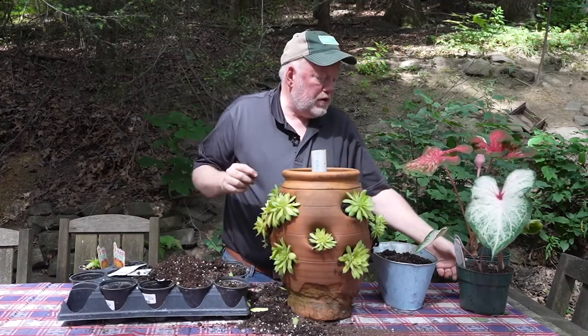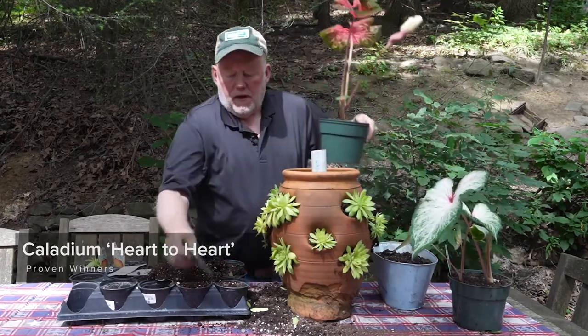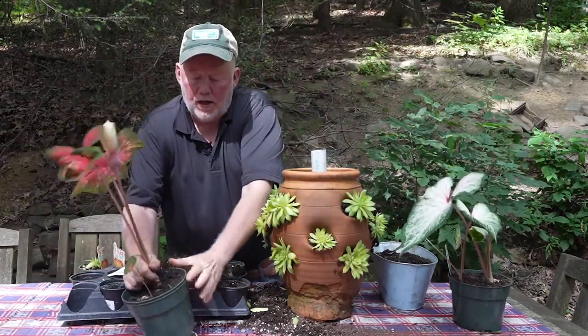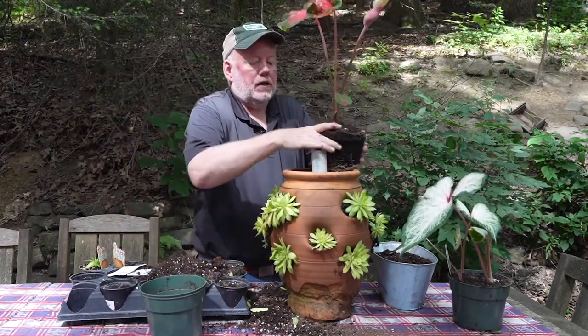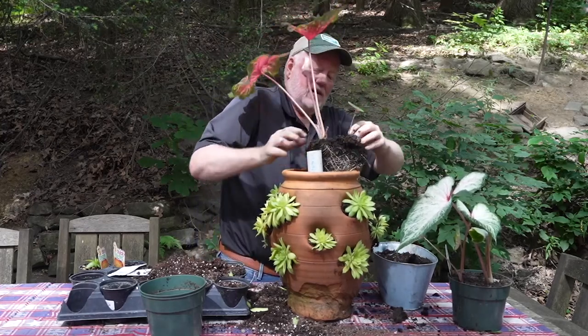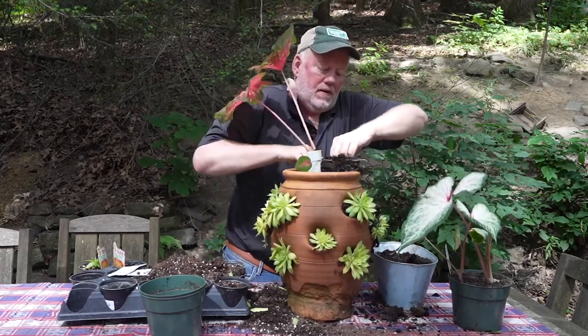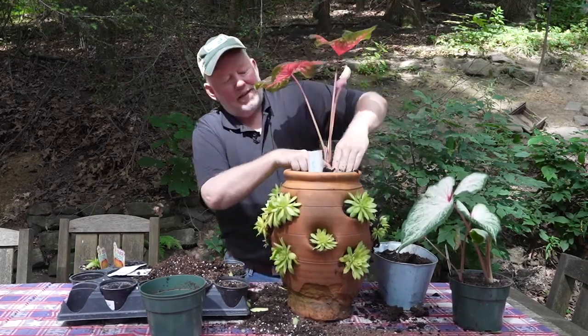And on top, this is a caladium called Heart to Heart from Proven Winners. They are nice because they take a little bit more sun than your normal caladium. And they're just going to be kind of squeezed in here at the top. I am making a mess. And we'll put some water on it. What do you think? I think that's gonna look cool.